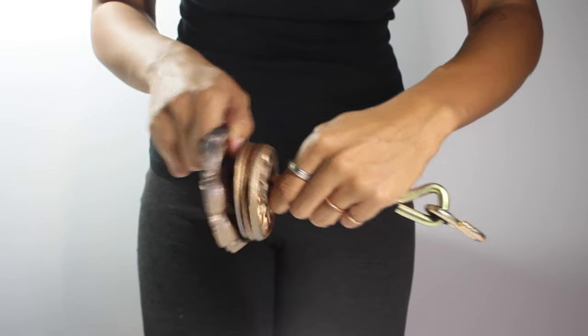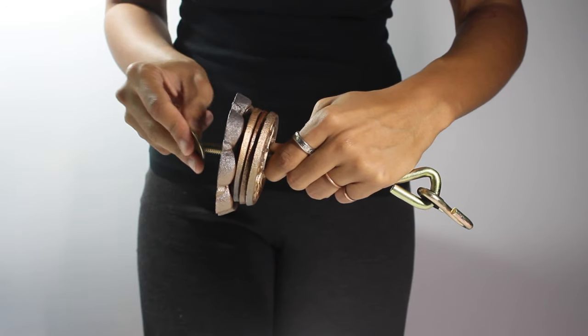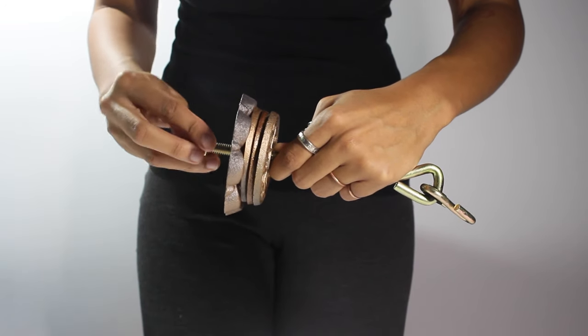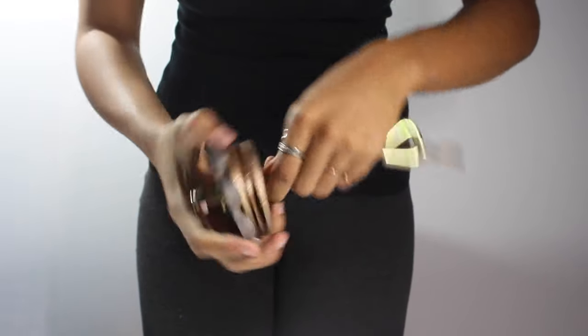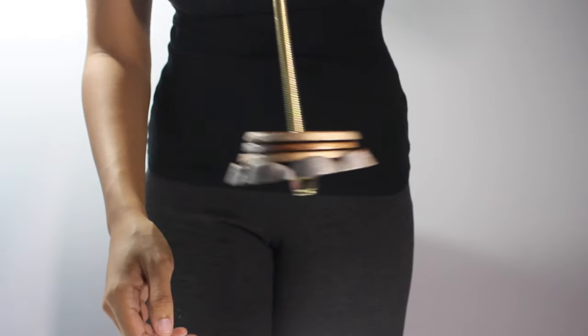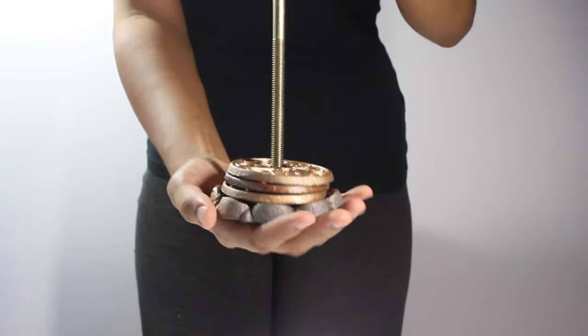The beauty of the staff system is that the weights are effectively parallel to the floor, which is very nice aesthetically. We suggest detaching the weights from the staff while you aren't using them to prevent them from scratching, but any scratches are superficial and do not change the effectiveness of how the products work as weights.